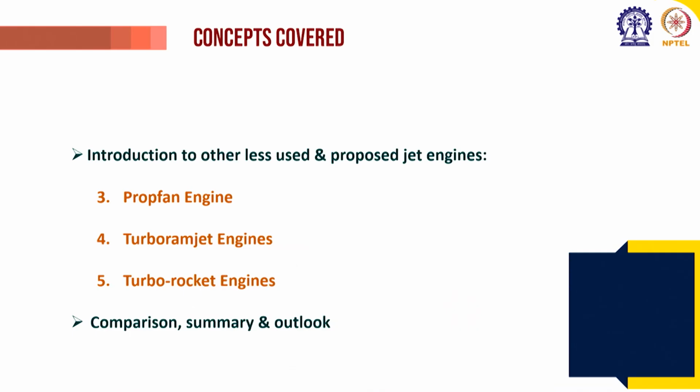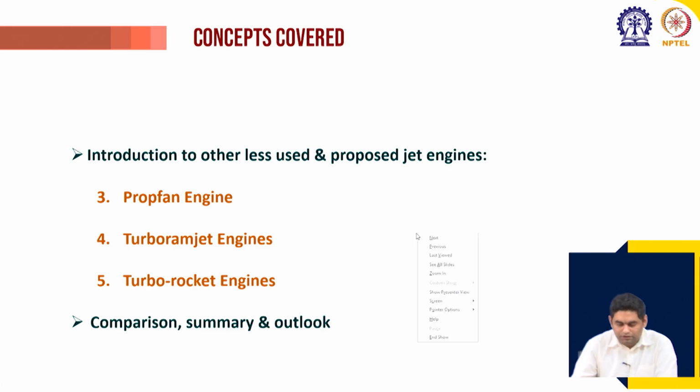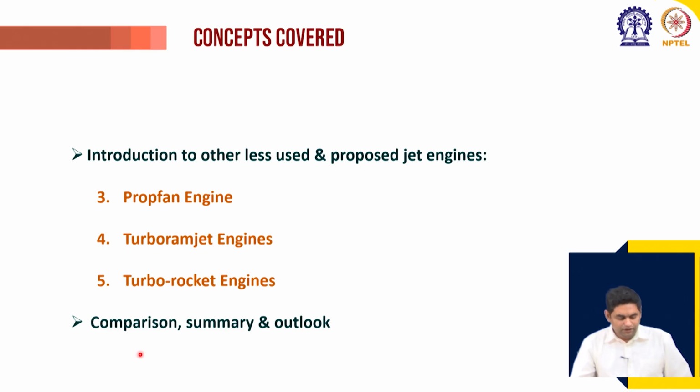The concepts that will be covered today are an introduction to other less used and proposed jet engines. This includes the prop fan engine, and then there are some conceptual engines like the turbo ramjet engine and turbo rocket engine, and then finally we will conclude with comparison and summary and outlook.